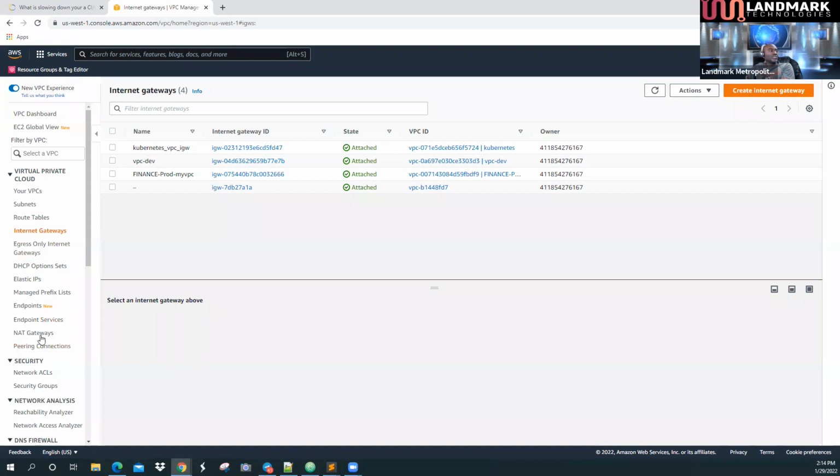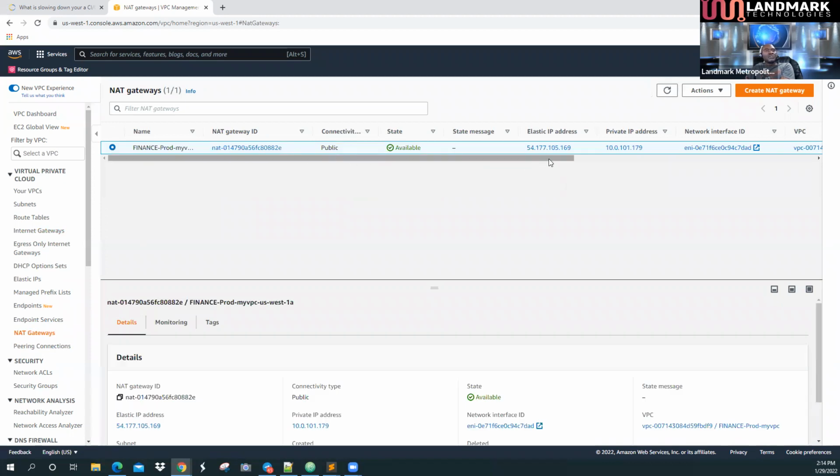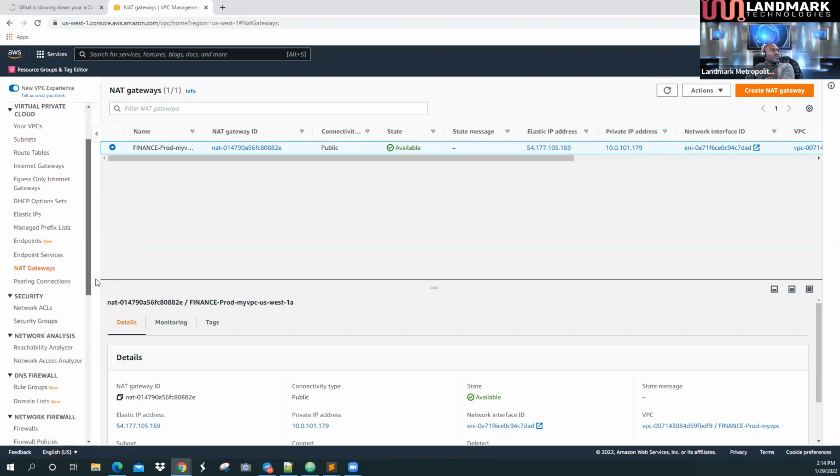Then if you look at your NAT gateway, so let me see. It created one NAT gateway, but I guess the NAT gateway is probably still provisioning.